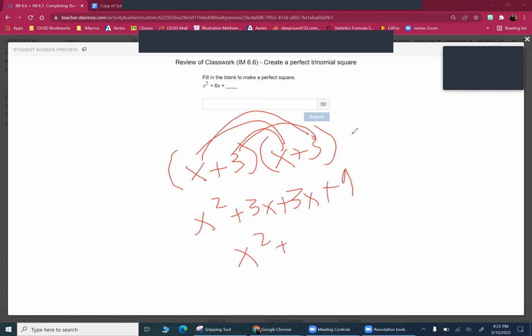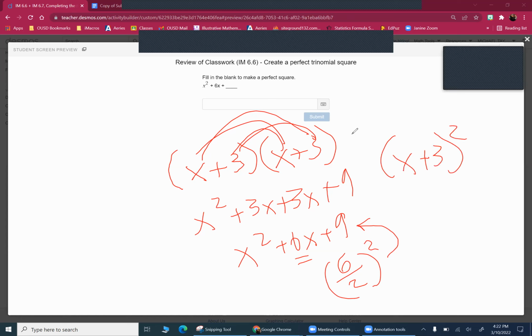The basic idea is that we learned, after many tries, if you take this number, divide it by 2, and then square it, it will always give you this number if it is in fact a perfect square, which is what this is. This is x plus 3 times x plus 3, and we can physically model that with x plus 3 and x plus 3. So whatever this number is, x squared, and I've got 3 of those and another 3 of those, and then 9 total. That is called our area model.